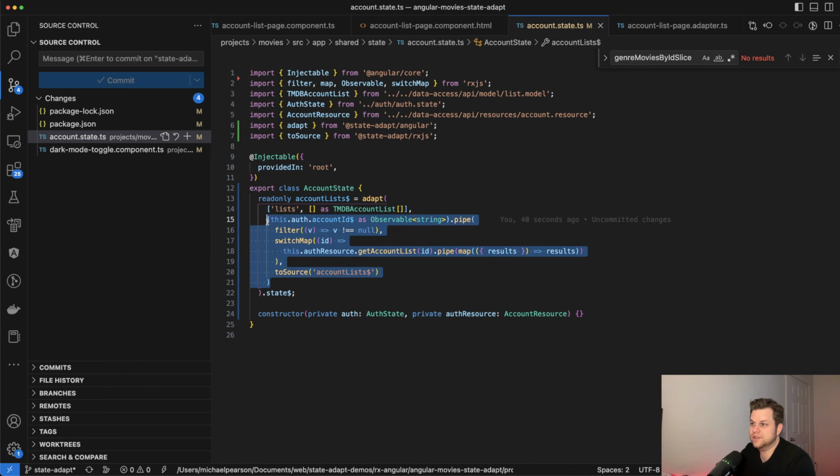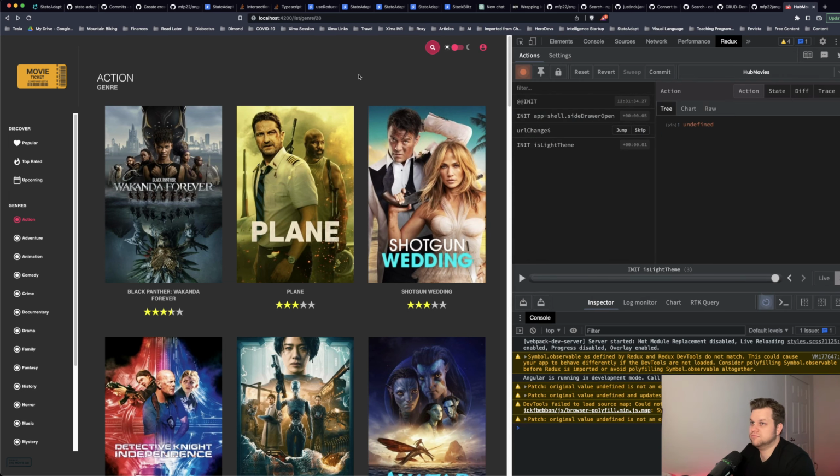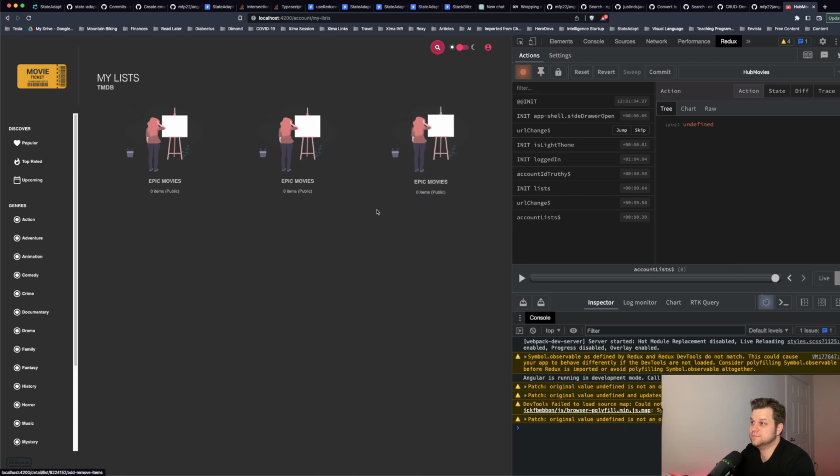Alternatively, you could take this observable out and name it account list source or something like that and plug it in here. But anyway, two extra pieces of information are provided here. One is the source type, the action type, and the other is lists, the state path. So if we go up here and look at Redux DevTools, my lists. Yeah, that's where it came from. There's the payload. And the diff is, it just adds it to lists.